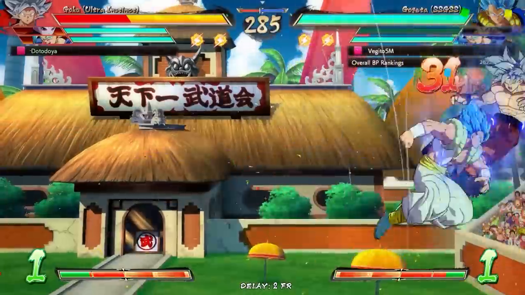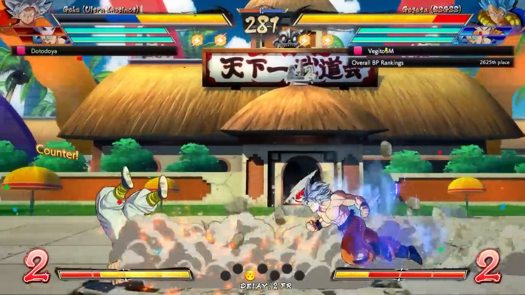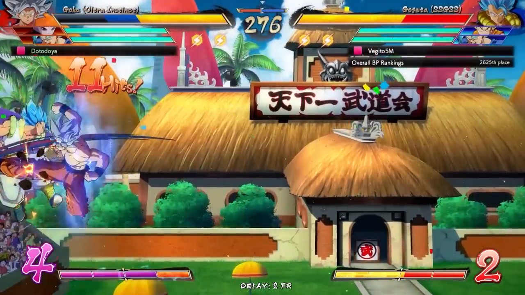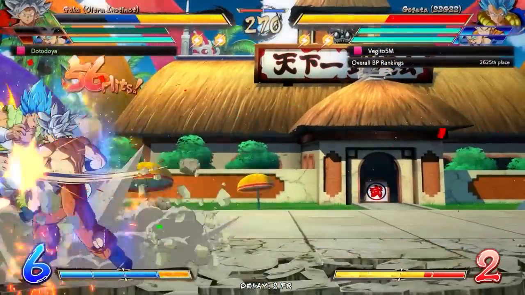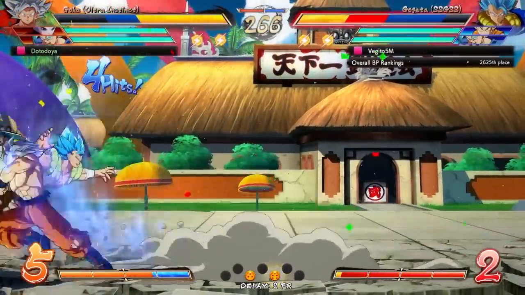This Gogeta's kind of got combos too. Do I dare UI Goku wake up? Boom! Punch him in the face to combo that! Oh my god, you can combo off UI Goku wake up in this mode. That is insane! Dragon Rush? And why not just punch him? Why not just punch him? Just literally, you could literally just combo anything.